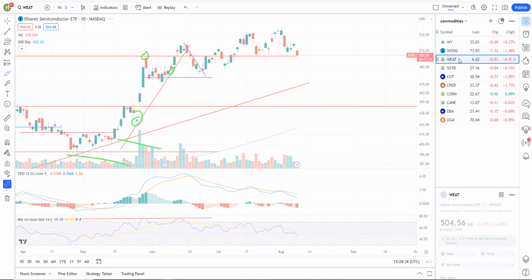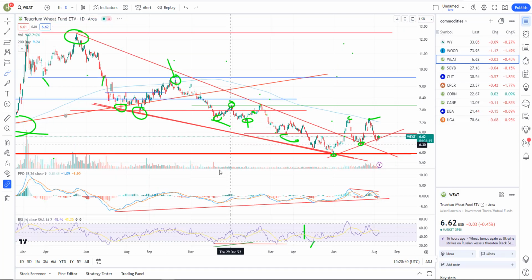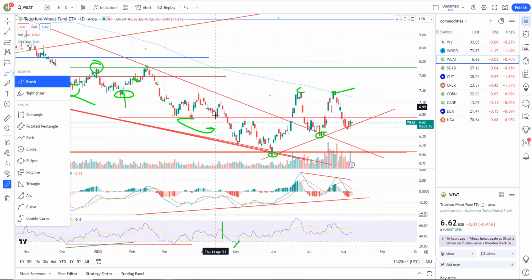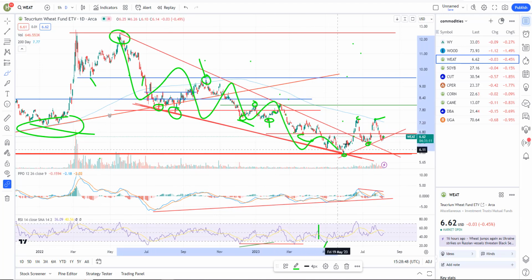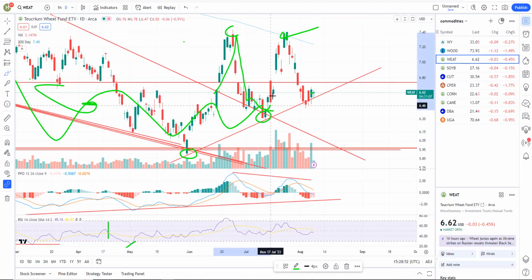Commodities. So wheat's my favorite, for the most part. It just has a pretty clean chart. Here's the wheat ETN. Again, holding that support line. And right now, we've got an uptrend. All right, so here's the thing. Bigger picture, you've got a bullish falling wedge. We talked about this for a while. Breakout, backtest, another kind of move up.